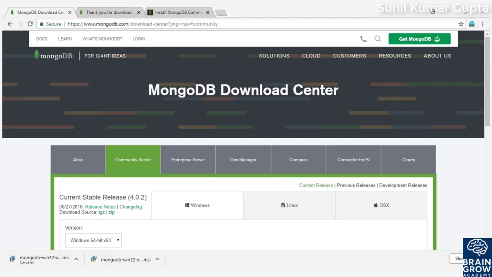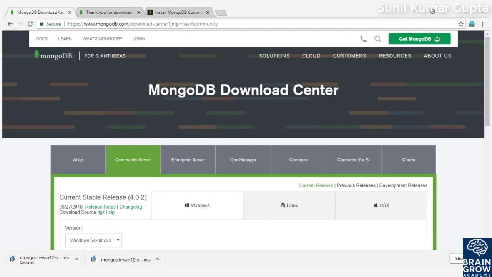Many people have asked about problems they were facing in installing and running the MongoDB server with the latest MongoDB release, that is 4.0. In our course, for 3.6 and below, all the download and installation process has been shown.